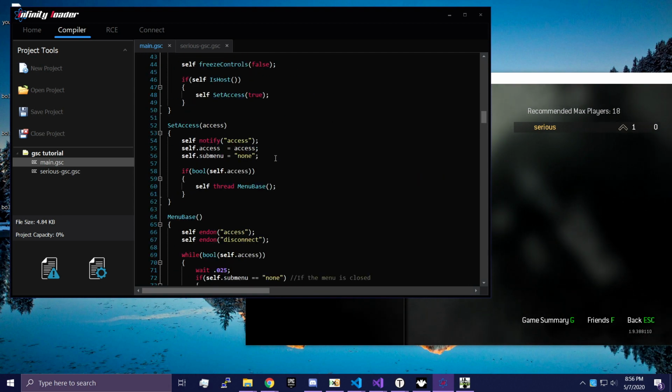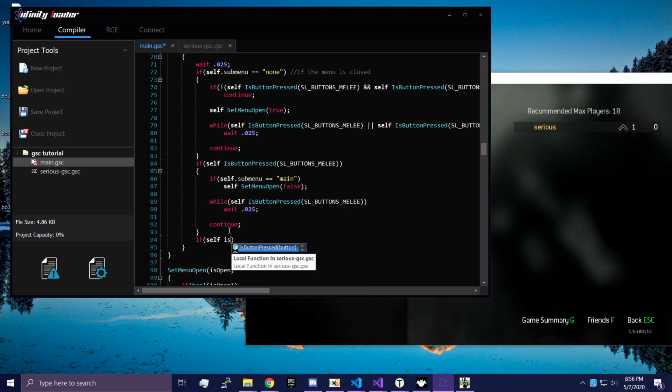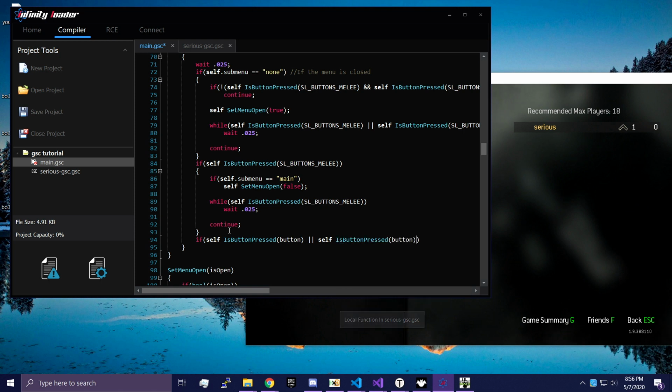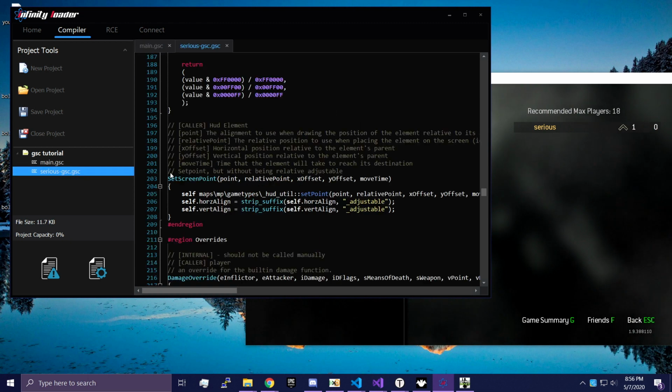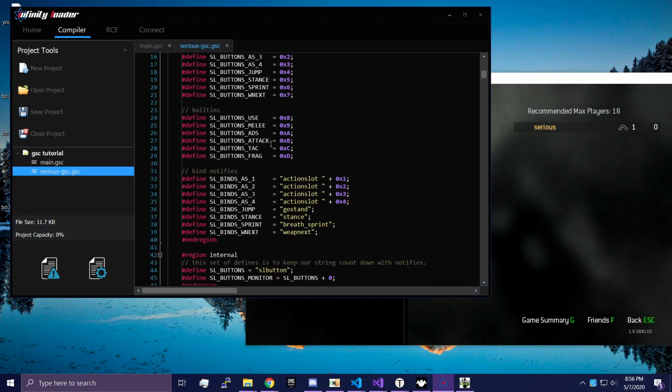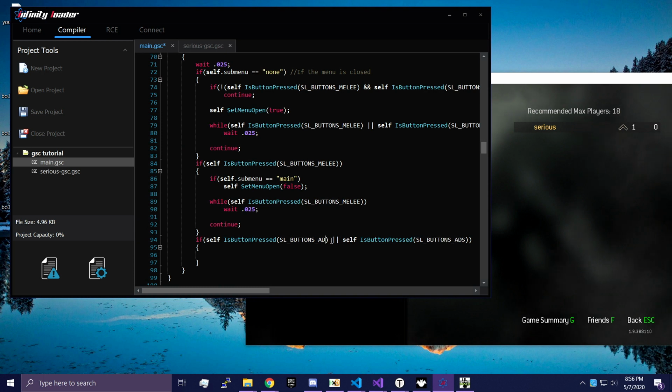Okay. So, first thing we need to do is add the button monitor portion. So let's go ahead and add an if statement. If self is button pressed. We'll just leave the autofill, self is button press. If you remember, this is an or statement. That means if this is true or this is true, then we do whatever's inside of here. We're going to replace these buttons with our scrolling buttons. I'm going to use the ADS button and the attack button. So I'm going to go into the GSC and basically get the values for that. ADS. And I'm actually going to put that here so that when I do this, it moves over.